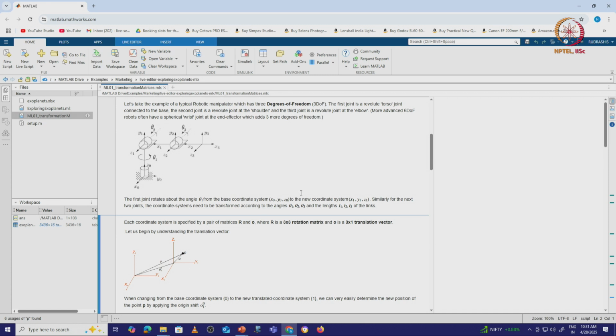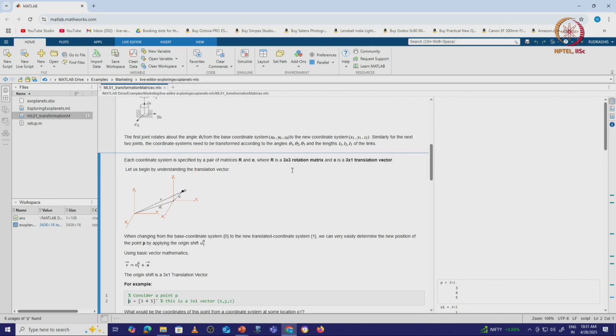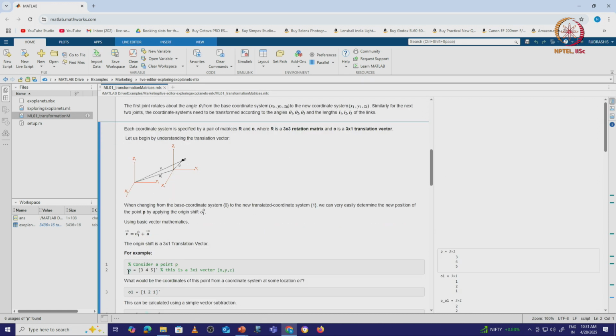For example, when I mentioned vector transformation in the lecture, here I am representing R, which is a 3 cross 3 rotation, and the translation is 3 cross 1. So, how do we represent this particular point and how does it move in a 3-dimensional plane? For example, P is a point in a 3-dimensional plane. I am representing it as a 3 cross 1 vector, 3, 4, 5, which represents the displacement of the point from the origin with respect to the x, y, z axes.